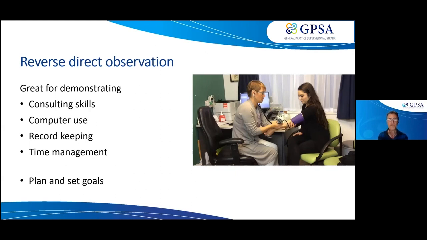It can be even more valuable if you deliberately target this as a session with some goals. In other words, look, I want you, while you're sitting there watching me, to listen to how I greet the patient, or listen to how I manage a list, or watch how I end the consultation. It's really important for them not just to sit there and be passive about it. Even better, if you want to be clever about it, get the registrar to sit and type the notes while you consult. That gives you some additional information on how they listen to the consult and what they pick up as being important, as well as their written expressive skills.